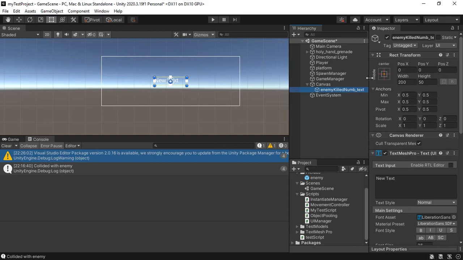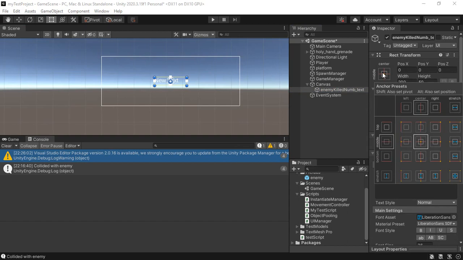Now you can anchor it in the inspector by single left clicking. The main reason why you need an anchor is so that when the screen is resized, it will maintain the position that you have anchored it to. For example, naturally you would want to anchor this to your topmost right. By holding Alt and clicking this, you can see it has moved. Let me show you that again. It's currently at the center. Holding Alt and clicking this, it's anchored to the topmost right.